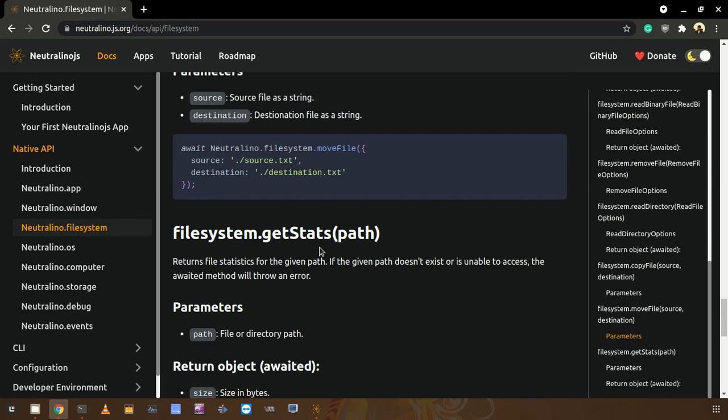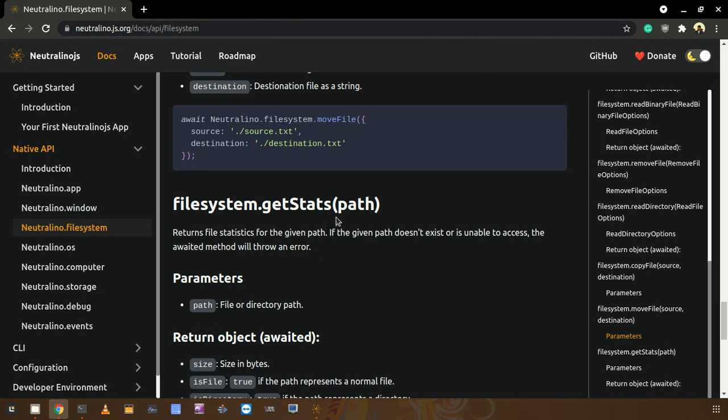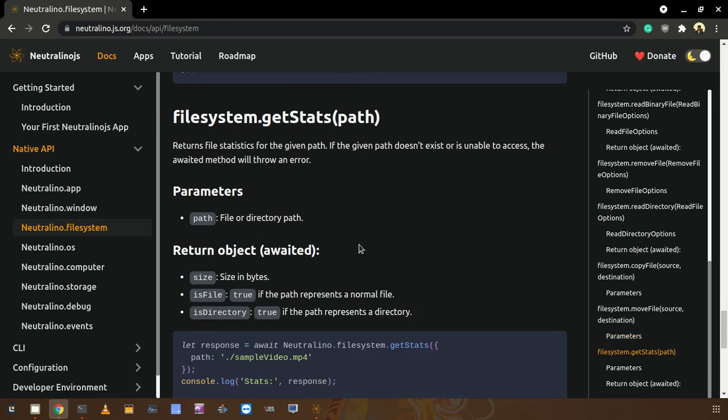We added this one very recently because developers mentioned that they need a method to check whether a file exists or not. So this one can be used for those scenarios. Also this one can be used to get file information, to check whether the given path is a file or directory, to check whether a file or directory exists, or to get the file size likewise.